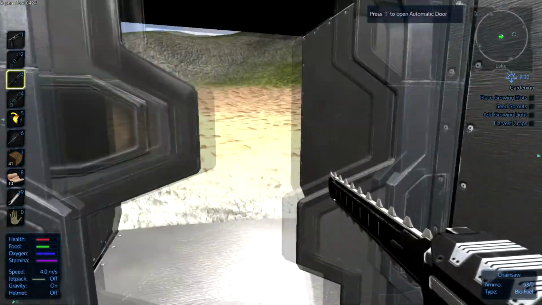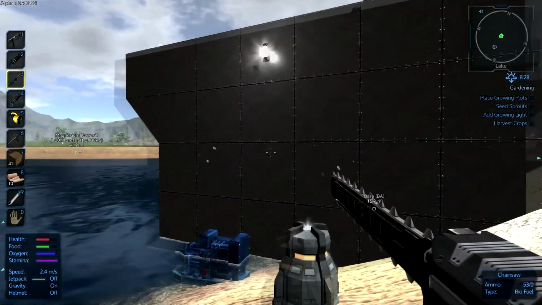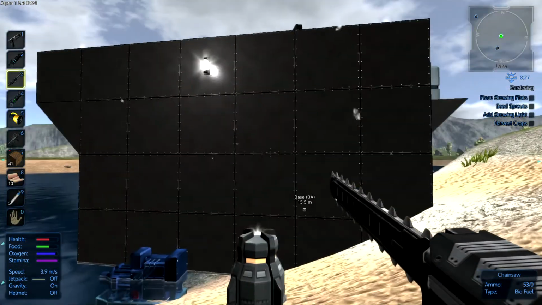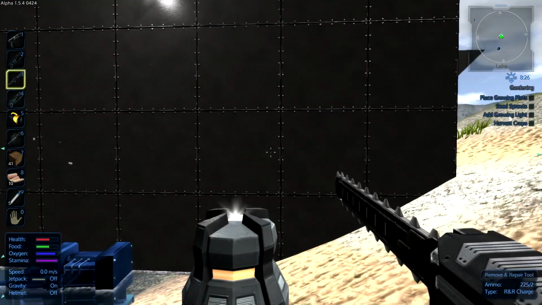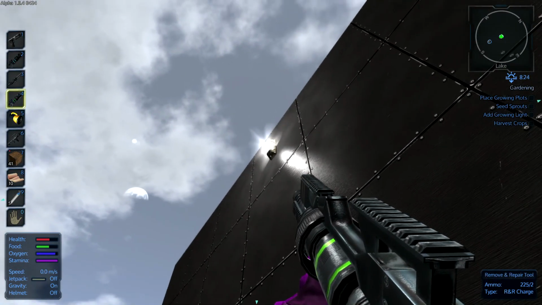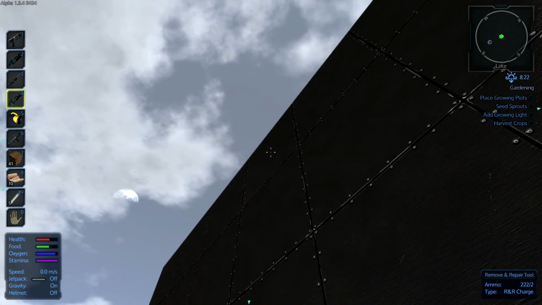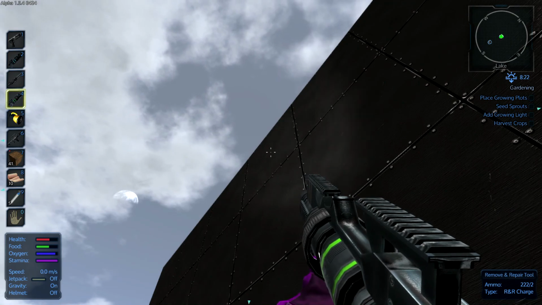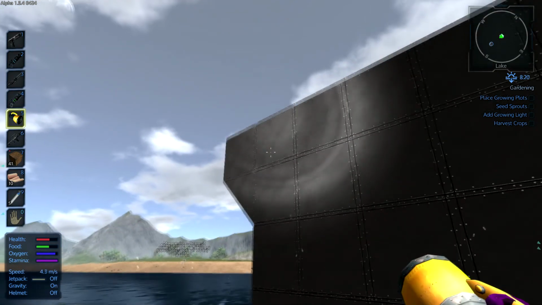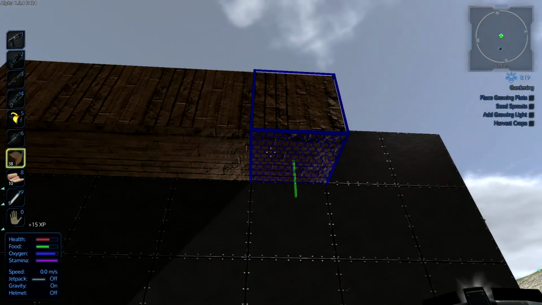Alright, so let's go out here. And we'll extend it basically from this direction over. 4 is the recover and repair tool. Oh. Haha, recovered and repaired. And now I can take these guys.